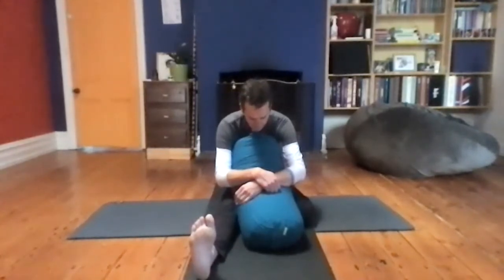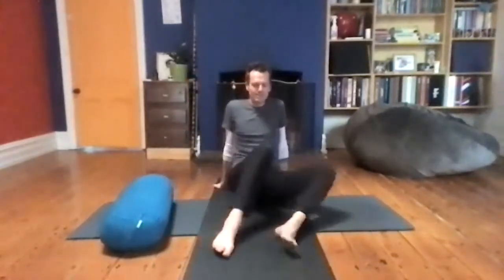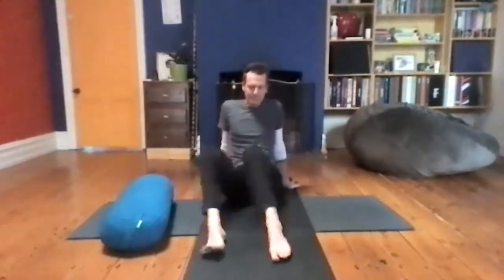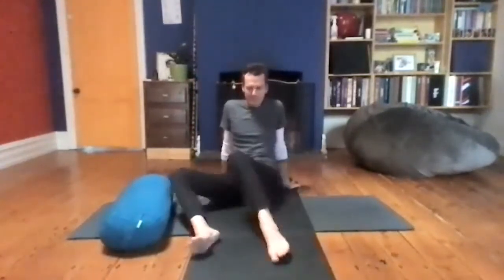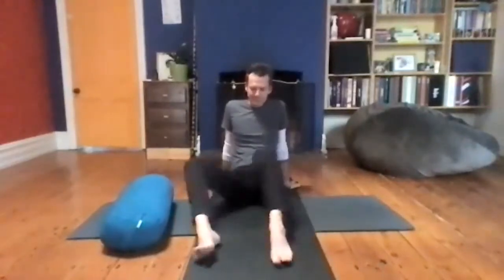Take two more breaths here. I like to slowly move the bolster out if you have it there. Take the hands behind the body again. Extend the leg, maybe bring the feet to the floor, rock open the hips, knees side to side. Just invite that chi to flush back through the body. You might notice hips feel a little different. Maybe not.